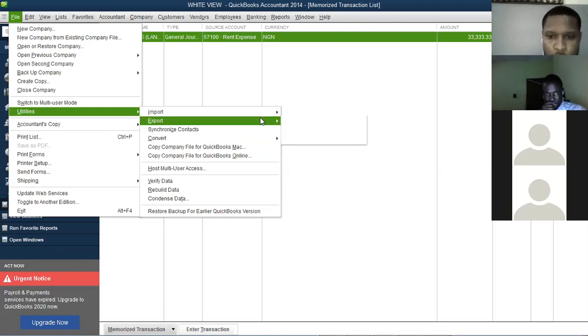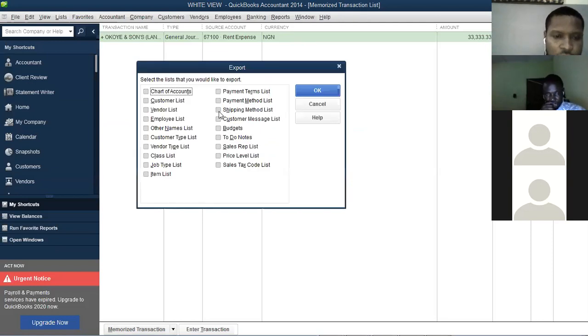And you can export list of IIF files. So these are the list of files you can export. Let's export a file, edit it, add more things to the file, then import it back. Yes, let's see how that will go.